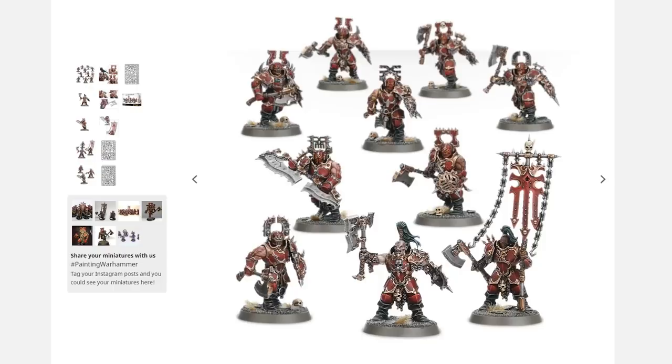Next up is the Blood Warriors - the Khorne Bloodbound Blood Warriors - mainly because these guys are essentially perfect for using as Khorne Berserkers. The Khorne Berserker kit is pretty old at this point, it's not great, it's very dated. The posing - the models themselves were right, but the posing is atrocious because it was just as Games Workshop was starting to move into more fluid, dynamic posing and they hadn't quite nailed it. Now that we've seen models that look properly in motion, the Berserkers have kind of aged poorly as a result.